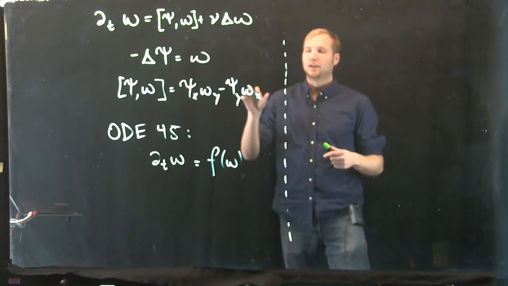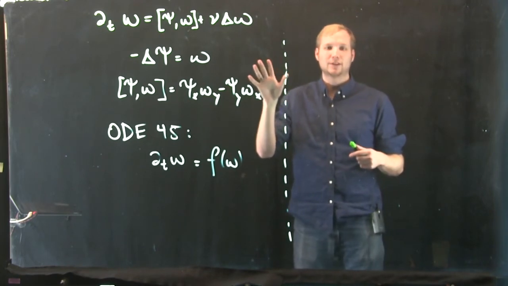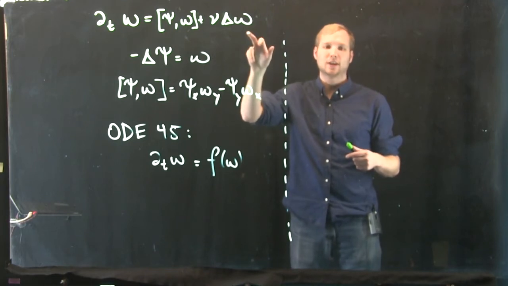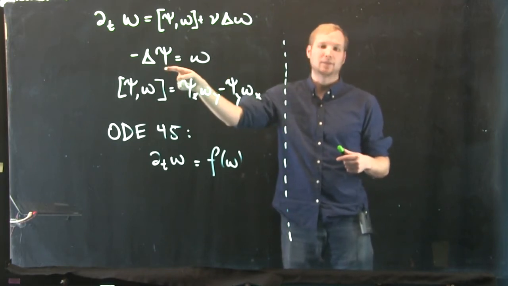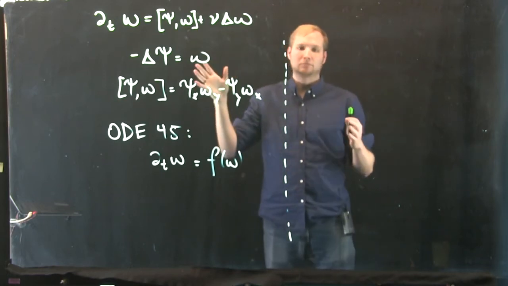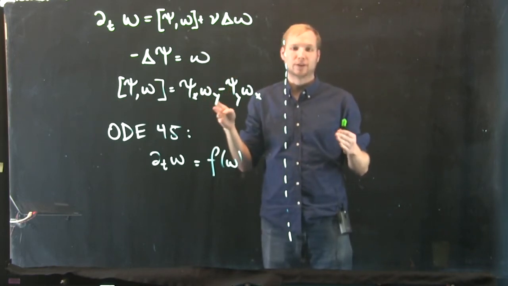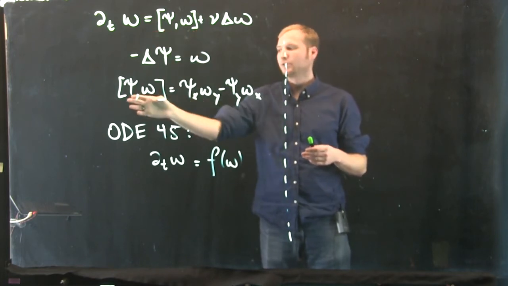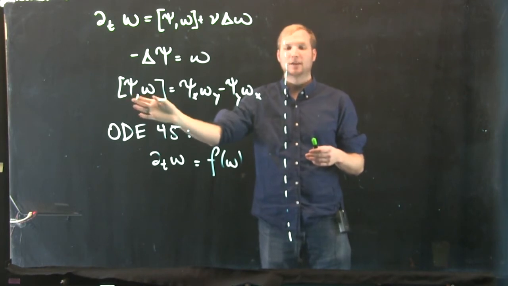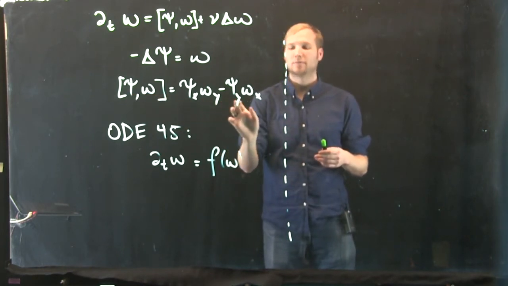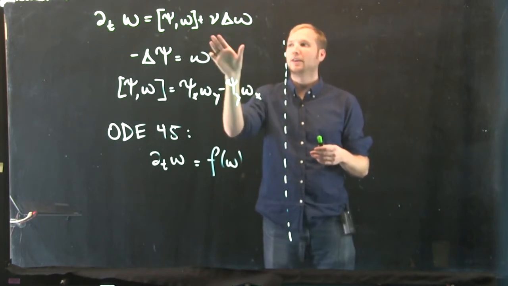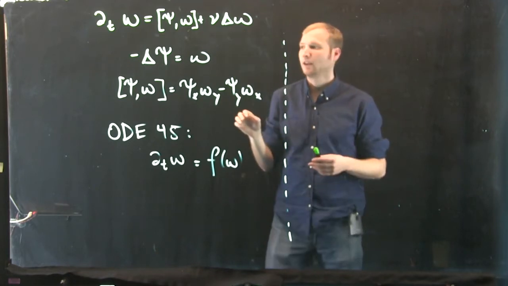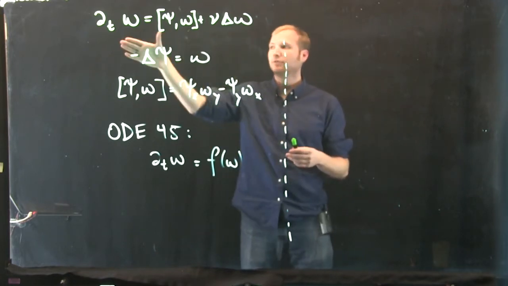Okay, so we're solving the fluid equations in vorticity stream function formulation. So vorticity is denoted by omega here, and the stream function is given by psi. So it's kind of the standard fluids equation format. So we've got an advective term, which is given by this bracket of psi, omega, which is psi x omega y minus psi y omega x. And then you have this diffusive term given by nu Laplacian omega. So this is the evolution equation for omega.